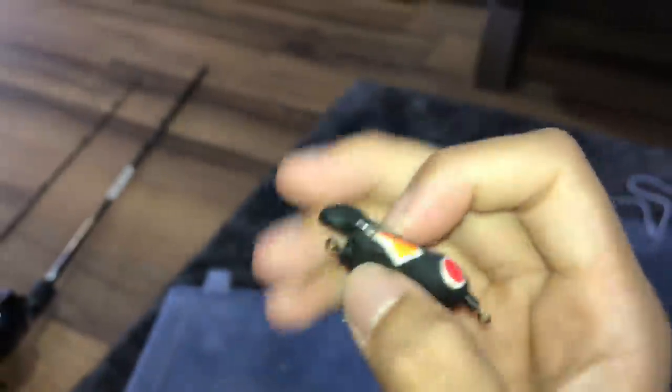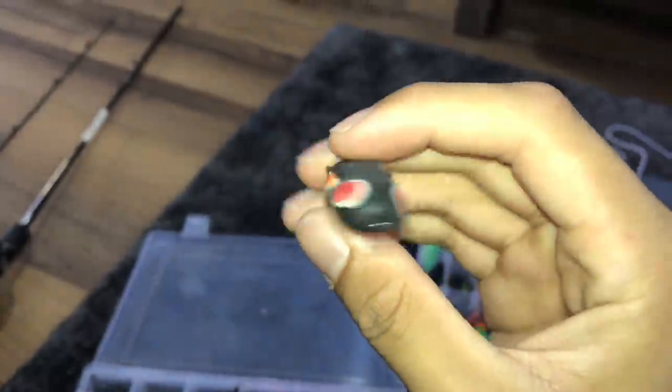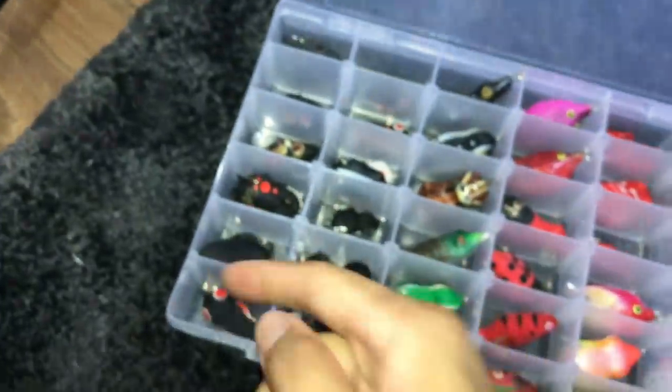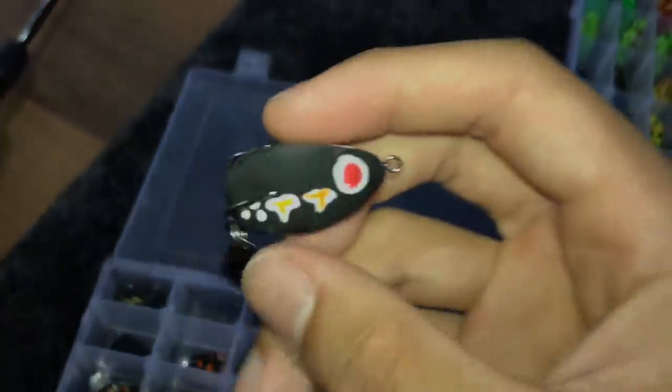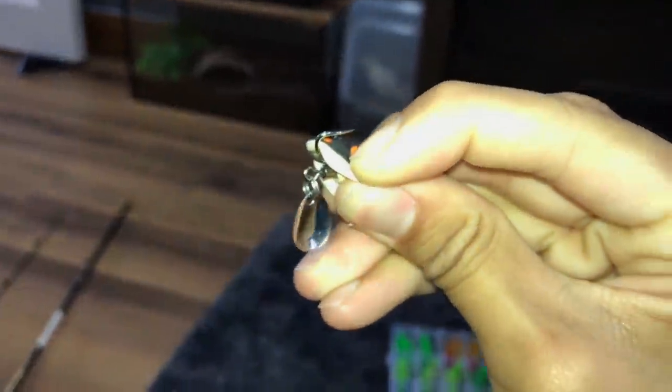This is another kind of frog, I guess. All these are considered frogs and you can judge for yourself what you want to call them. Then this is another frog kind of thing — a smaller one. The hookup ratio isn't the greatest; it doesn't really have a great hookup ratio. I haven't caught fish with that one, but I've caught fish with this one.